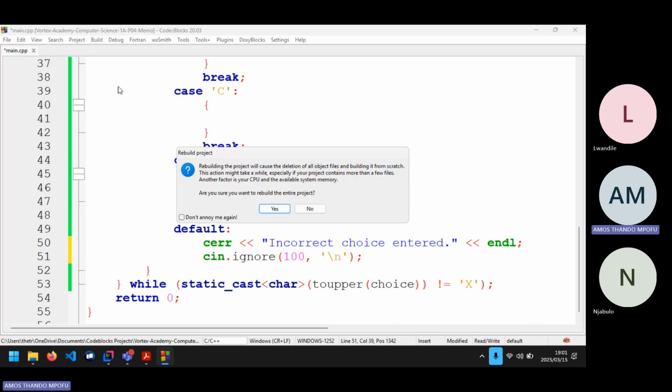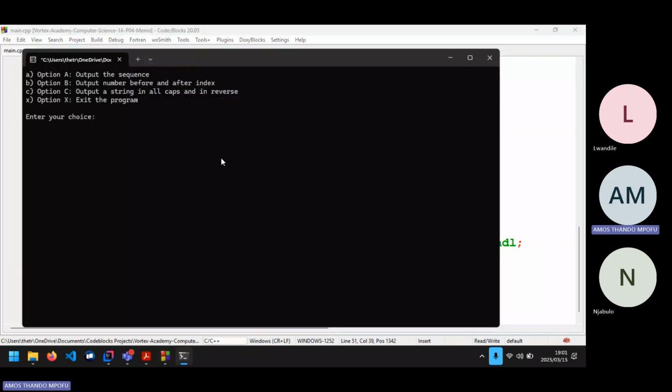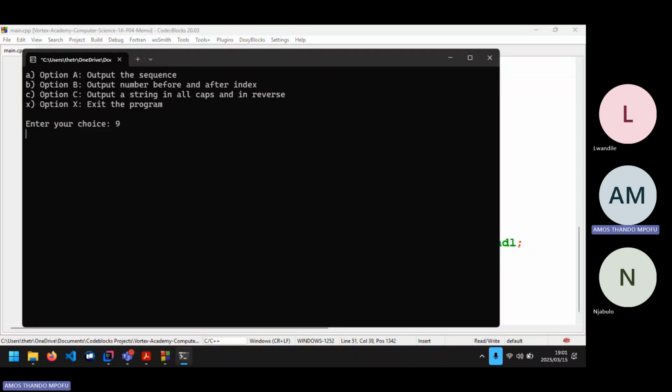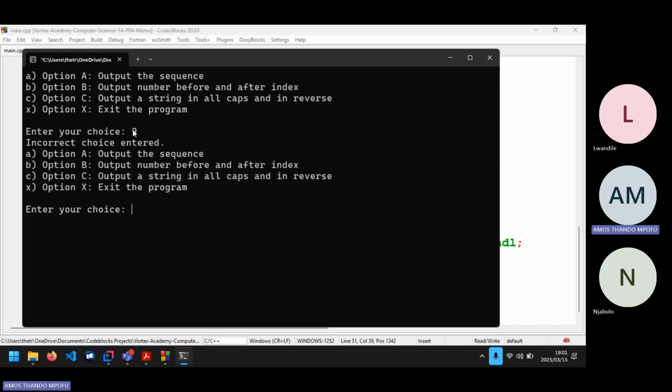I'm trying to understand why it's outputting twice. You saw that it's outputting the output twice. So let me press 9. Yeah, so it's something that has to do with the buffer, right? It's very weird. You need to understand the buffer. Understanding of the buffer is very important.